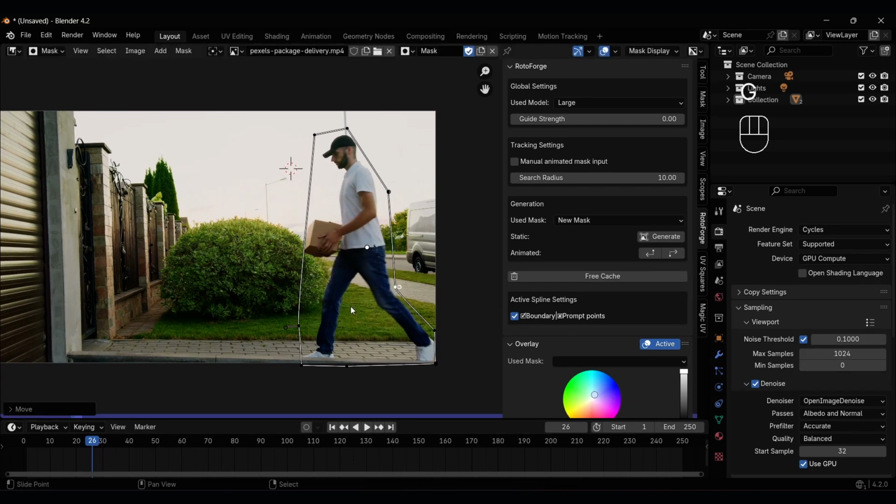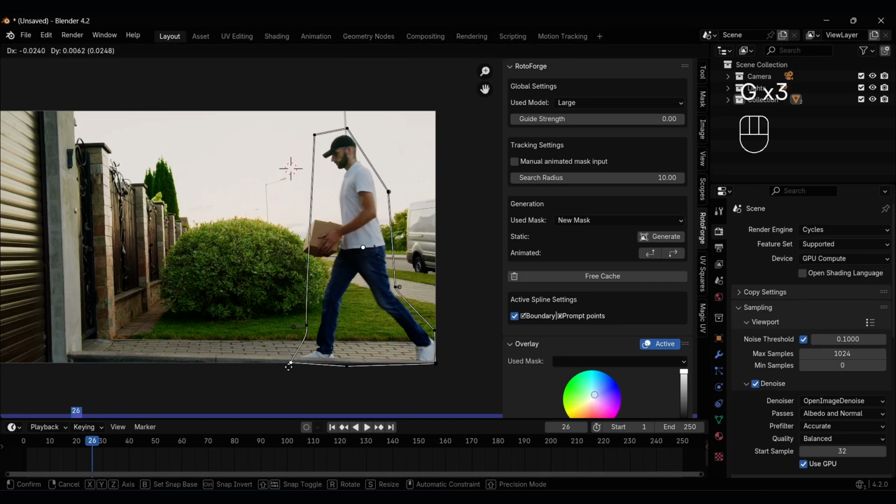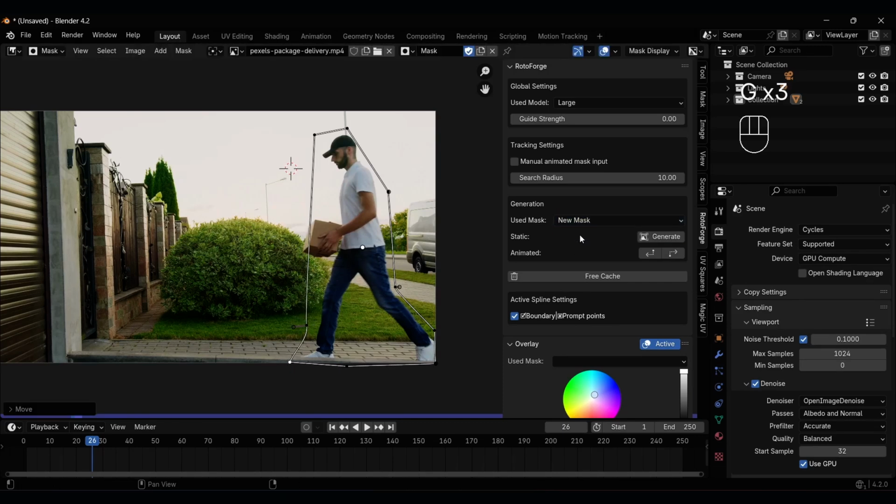And what I'm gonna do is, I have my mask, I have my used model here, and now with the tracking settings, if you don't have this turned on, it will automatically try to follow the subject over the course of the video.